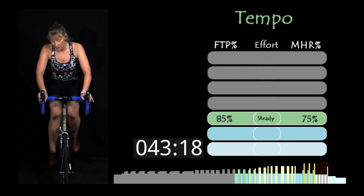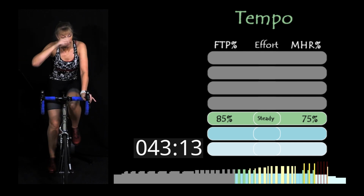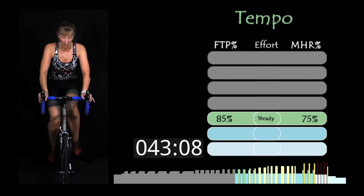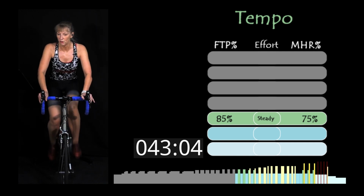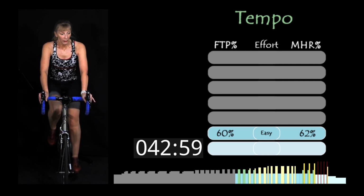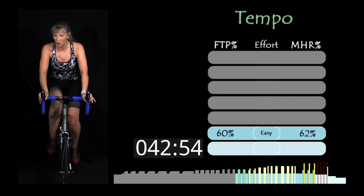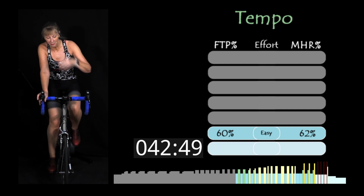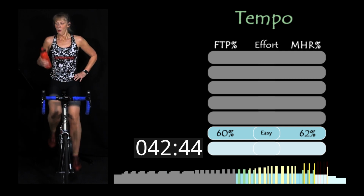If you start to feel really lightheaded towards the end, as I said, make sure you've got something, a gel or something. Don't leave it too late. If you do ride on the road, you're in the territory of bonking. You kind of leave it till you're really feeling bad, and you've left it too late. Once you start to slide, that's when you've got to take action. How are we doing with the fluids?